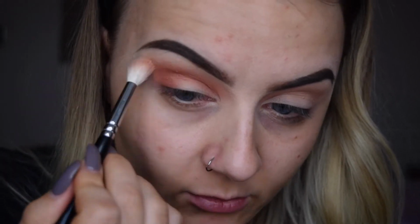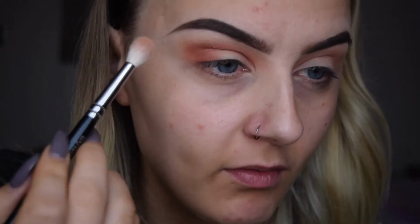Then before I add any more pigment, I'm just going to blend that out with the brush that I used for the Eden shade, just to keep it so soft. I'm not taking any more product, I'm just blending it out with whatever was left on there.